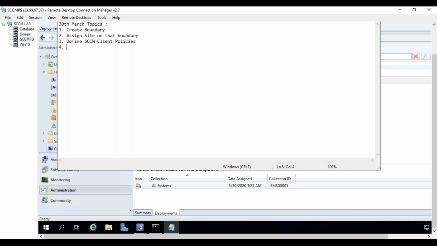No. Policy, who do you give instruction to? The child, right? If you are sending your child to school, you give instruction to the child. Similarly, the SCCM server is giving instruction to the SCCM client, which gets installed on the computers. Currently, the policy we have defined is applied on all system, all the computers. If you do not want it on all computers, you can create a collection. Let's say Mumbai collection, Chennai collection, Hyderabad collection, and then you apply different policy on different collections.